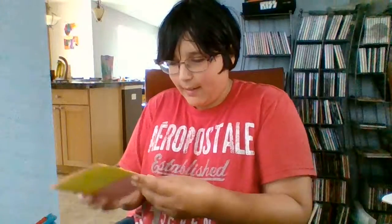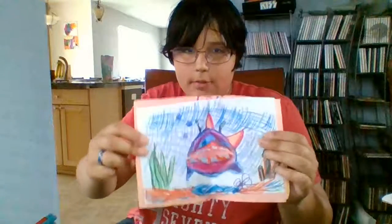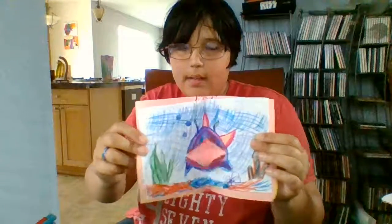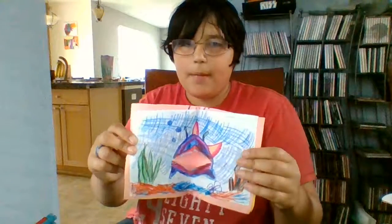We also went to a friend's house while we were in Montreal and made these cards — we decorated them. I put my initials on mine and it's a little shark, which I think was for Shark Week. I think it's cute and I'm probably going to frame it at some point.